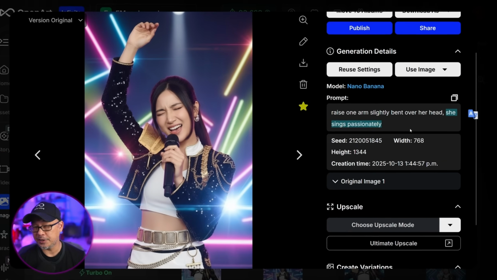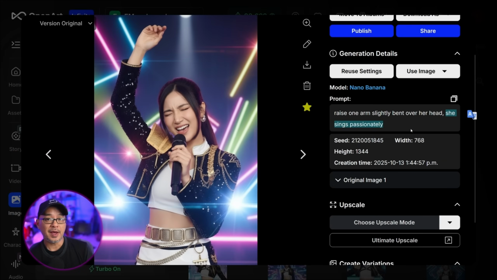She sings passionately. Sometimes I use passionately, emotionally, or sometimes I'll use both together for them to look like they're into it, their eyes are closed, they have feeling. With that being said, these are the kind of words that you want to put in your prompt to convey that emotion, to convey that passion.